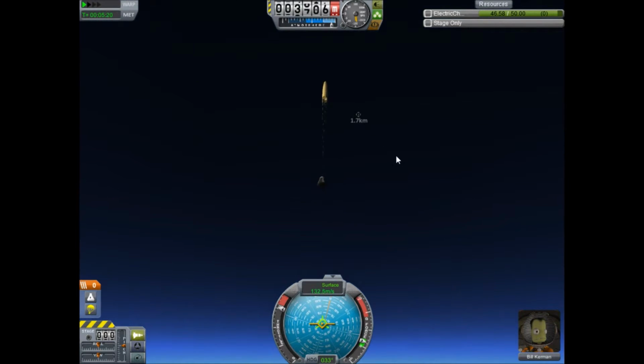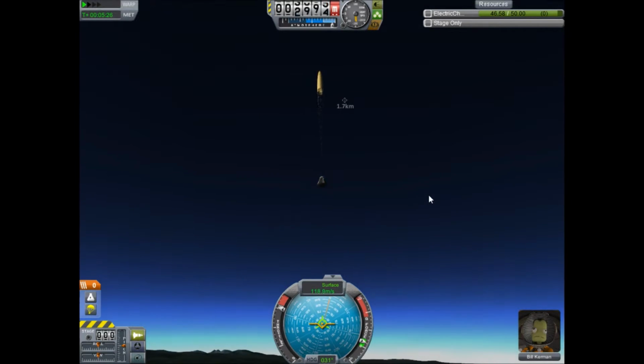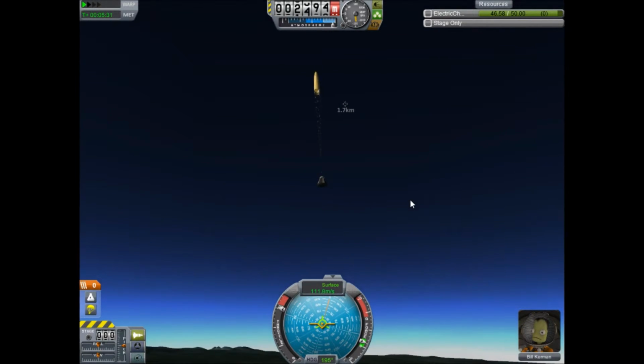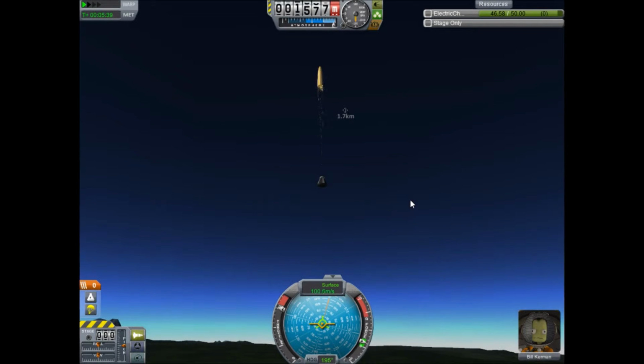That's 1.7k away. And... Do you know what? I think we'll wait for that to come back to the ground. If we can. That's showing no signs of catching up with us. So the parachutes there must be doing a very similar job to the one that we've got. Don't really know what to make of that. I'm guessing that's a good thing.